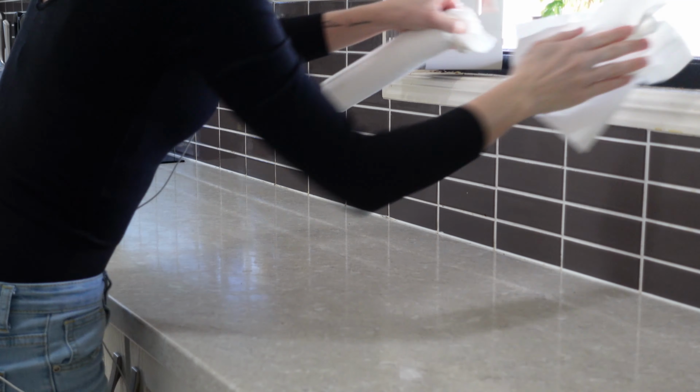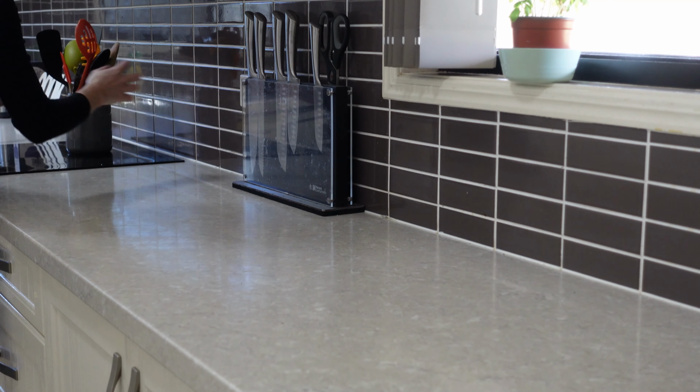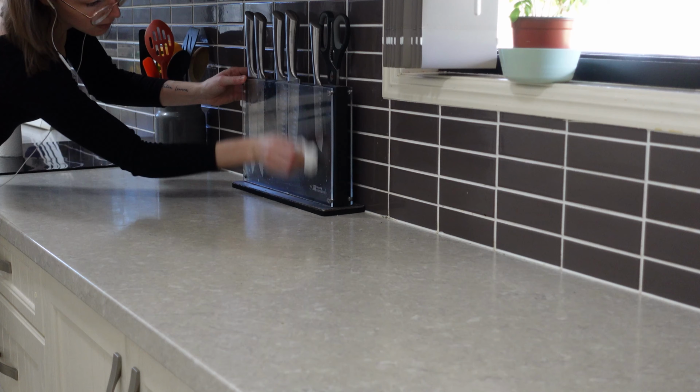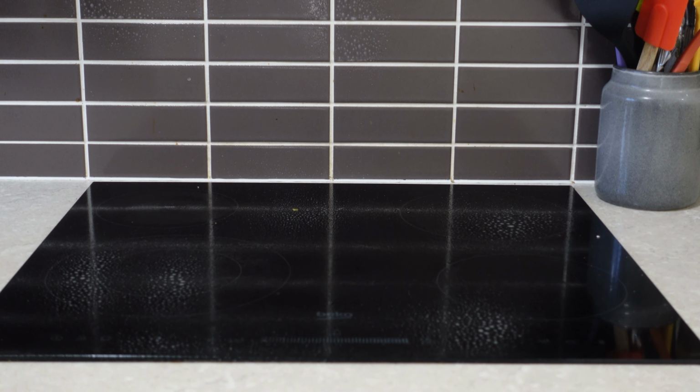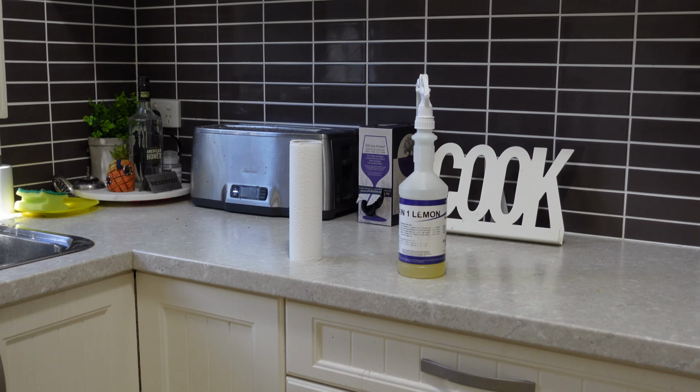So I just avoid doing it when she's awake, to be honest with you. As soon as she's down, that's when I can get these types of things done. I don't move the things off the shelf and clean the bench as much as I should. I do wipe the bench every day, but moving the things away from the bench, like the knife block and the fruit basket, I don't do that every day.